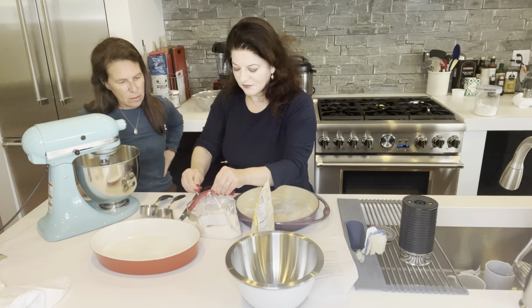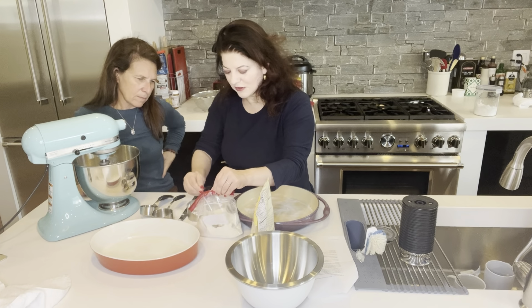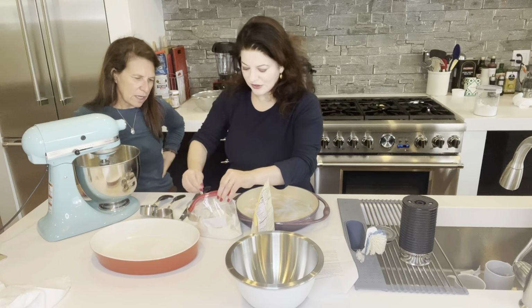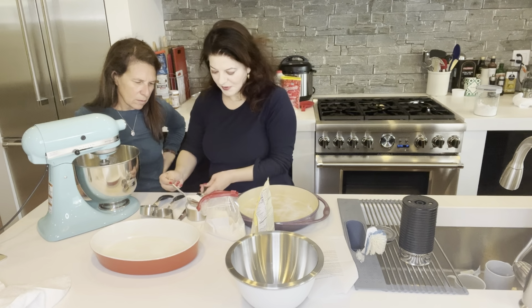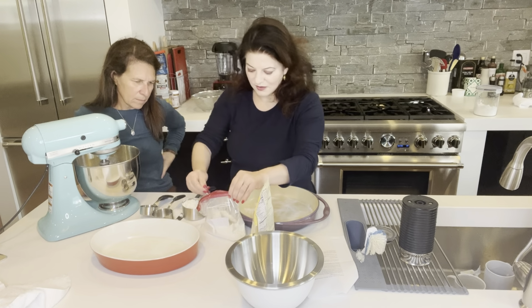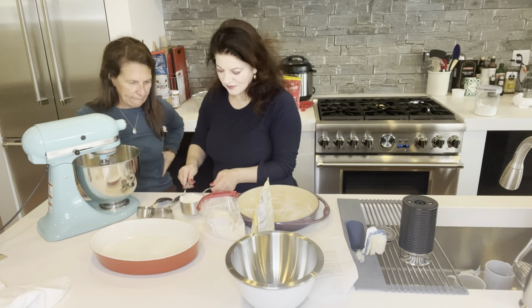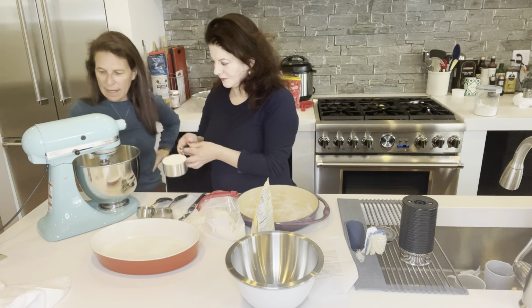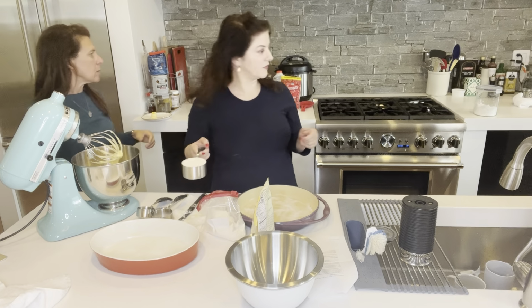So I always tell people, if you're not gonna weigh it, you're basically just trying to loosen it all up so it's not packed, and then you're spooning it gently. Again, so that you're not having it suddenly get packed down. And I would say that in terms of precision, flour is probably the one thing that you really want to pay a little bit of attention to. Okay, but you're not sifting it, right? You're not sifting it. Now, what I wanted to do is I actually wanted to put it through the strainer.